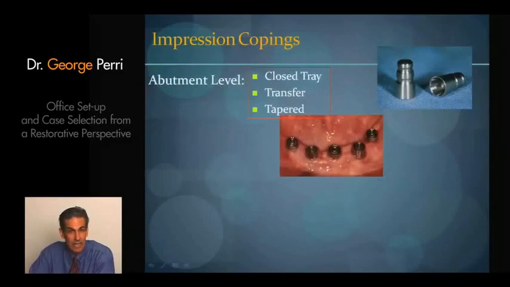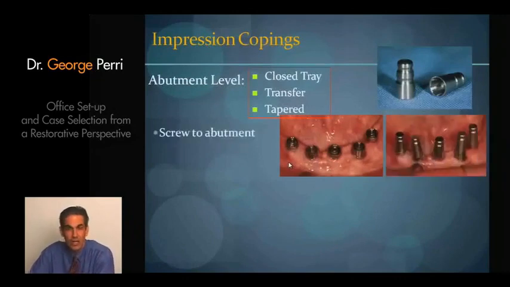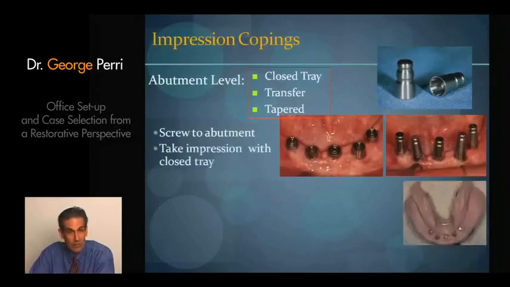Here's an example of a case, kind of a classic case. I'm choosing a case with abutments that are actually super gingival, just so you could see everything more clearly. The patients come in, the abutments are in place, we remove healing caps, we connect these closed tray impression copings. After they're connected, we can use any elastomeric impression material.